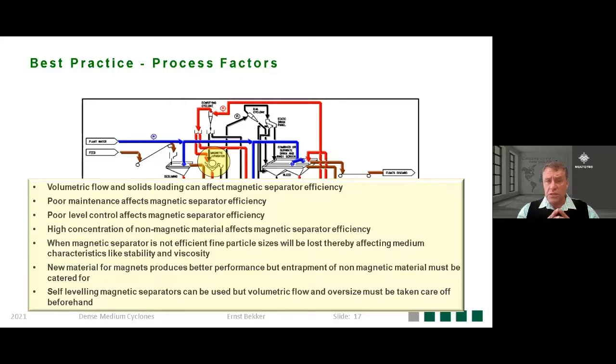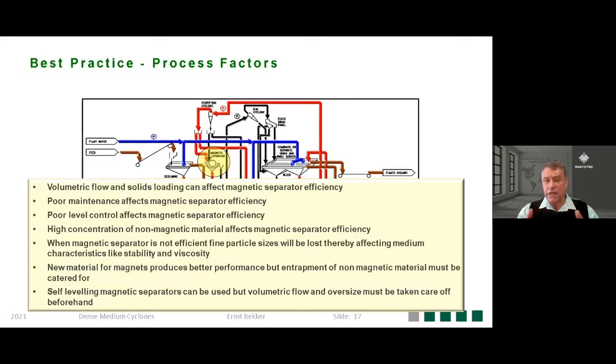The advancement in magnetic separators, as I said earlier, also leads to stronger magnets being developed. I just need to check that it doesn't entrap non-magnetic material, too much non-magnetic material, in the magnetic fraction. I don't think it is a common problem. It's just something that has a probability of happening.